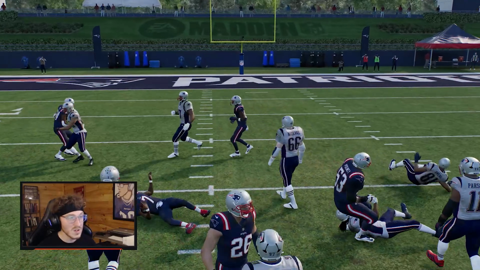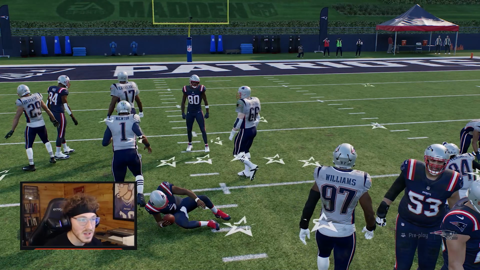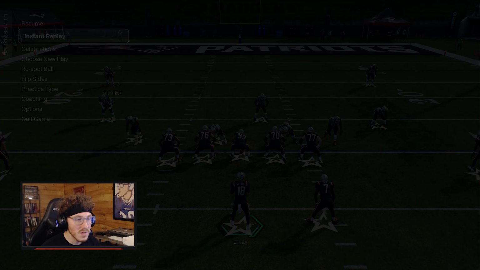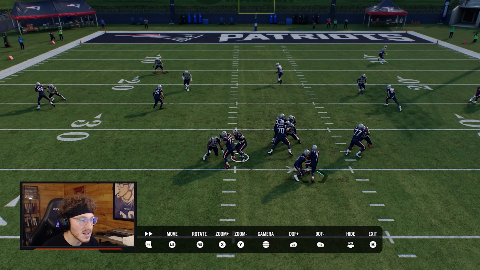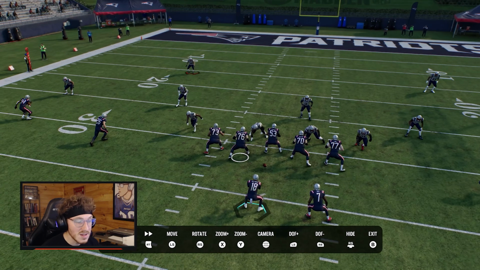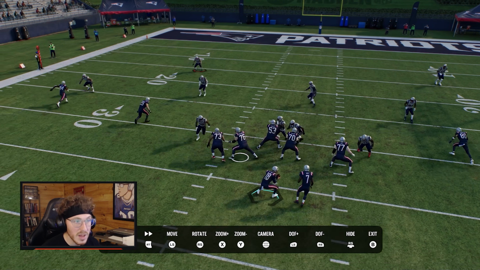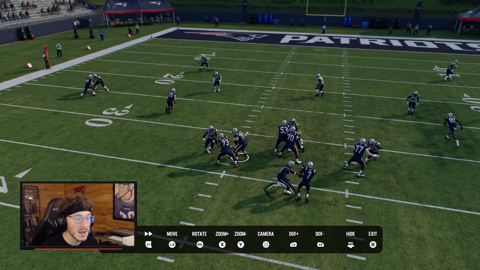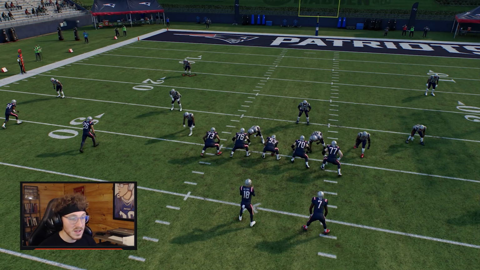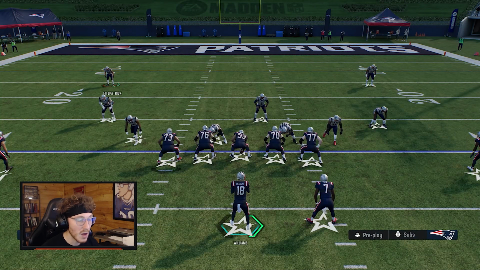Now, he's not always going to actually engage in the double team. That's going to be based off of the angle of the pass rush. As you can see here, that guy's rushing to the outside, so he doesn't need to actually block this player. But you can see, obviously, his movements are completely different now that we've double teamed that player. He's looking to engage on that double team and help out over there to that side. Okay, so obviously double team here is going to change how things are working.